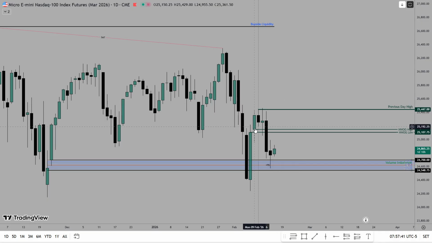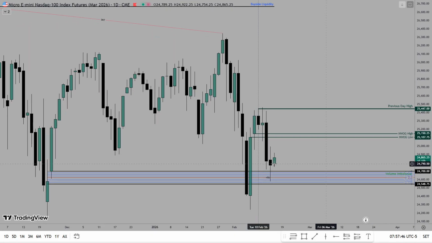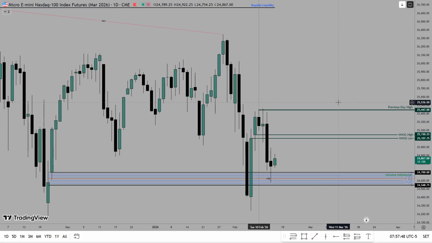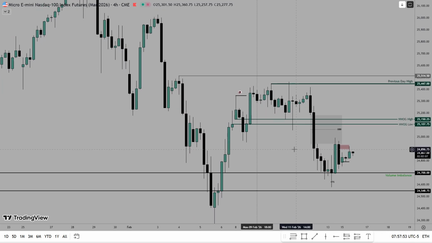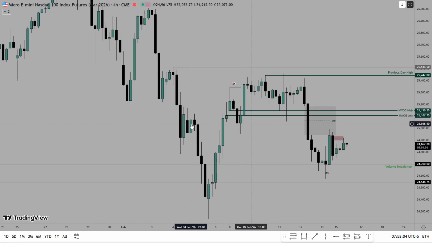On Monday, price opened and created this weak opening gap. I marked this with the horizontal line. Now come to the 4-hour chart. In the 4-hour chart, you can see that at 6 p.m., price opened, traded higher and started moving lower towards this fair value gap as well as this breaker block. Price traded to this, and we were looking for longs, and our draw was this one for Monday.